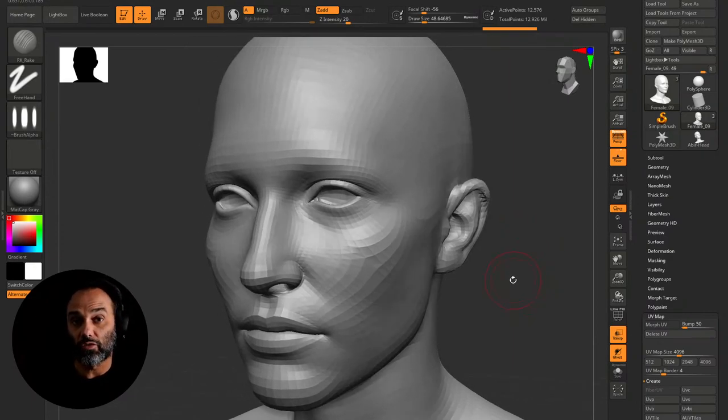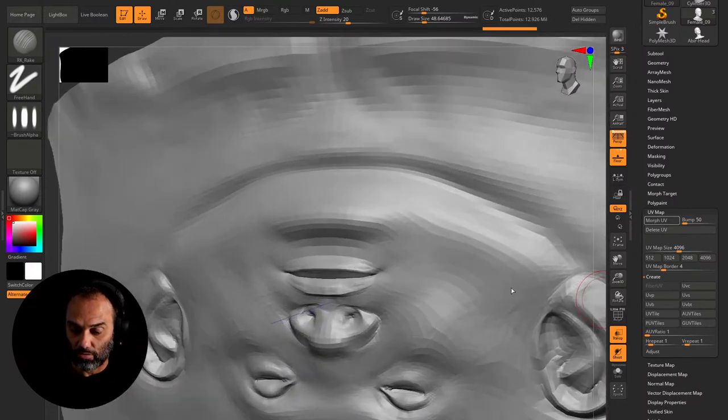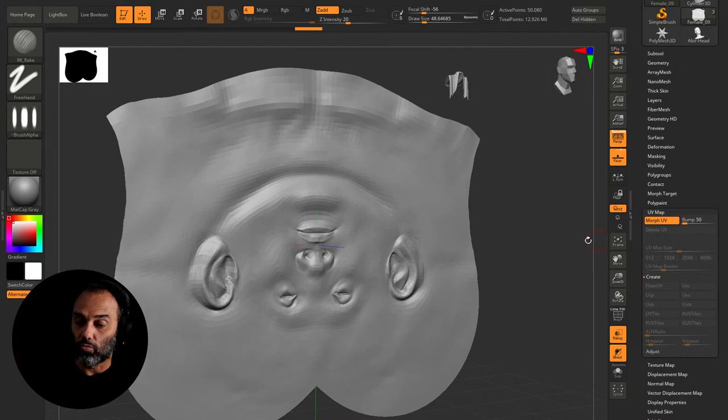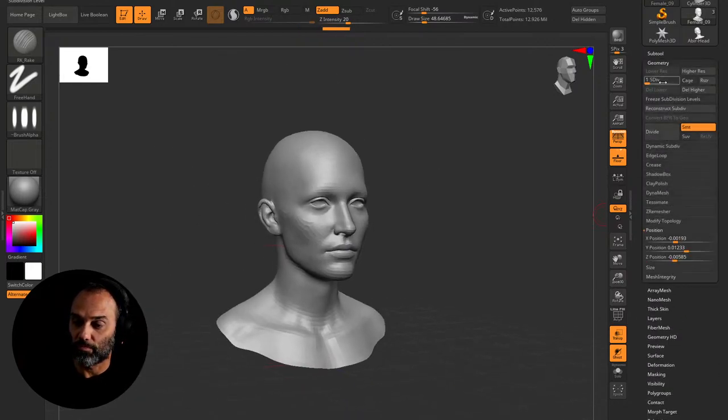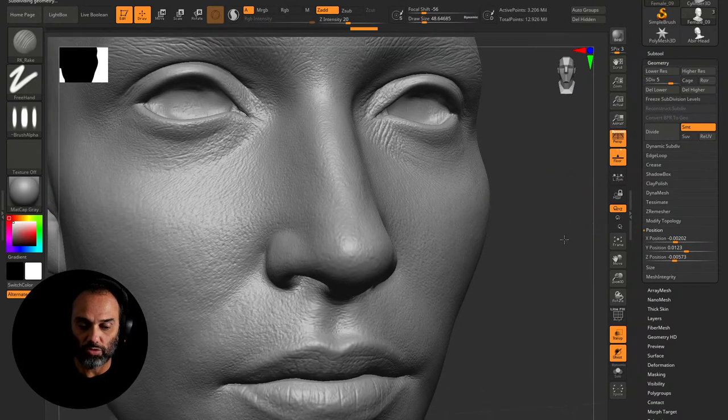One of them is that we have a low resolution, and within that low resolution, we've also got our UV map, okay? Now, this gets confusing for a lot of folks as they try to figure this out, but the best case scenario is when you have a low resolution with the UV that is also your high resolution. So this is also my high resolution, and it's got all my pores and all of this.